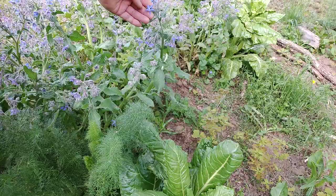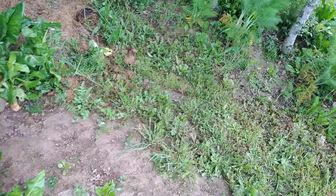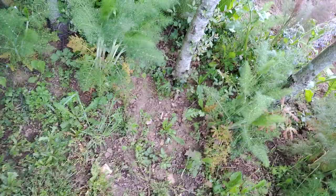And now we've got another random oak. So basically, oak trees are dropping their seeds and propagating all over the place, which is brilliant because we'll move that one. I have to soak it first with a load of water. And then we can get one there as well, look, with the fennel. More fennel. But guess what else we've got?